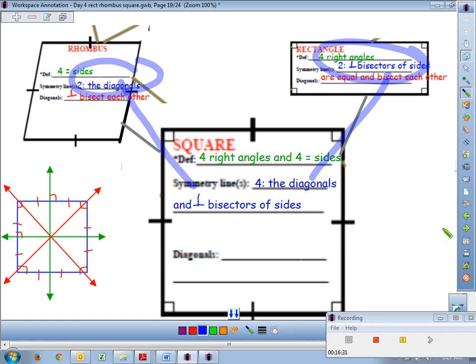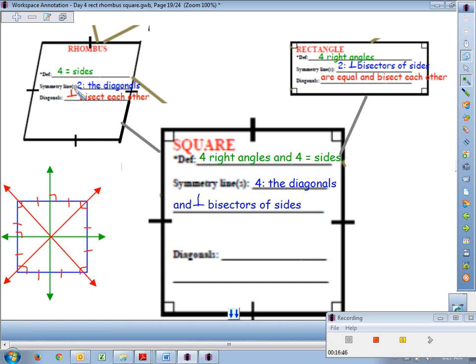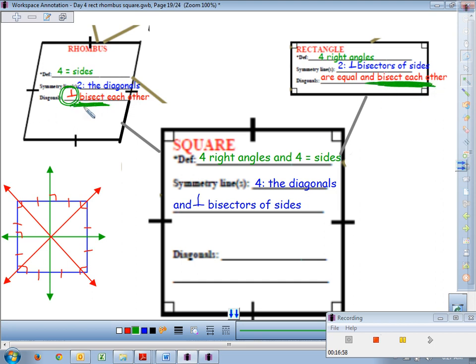So on a difficulty level, if you know this and you know this, I call that a difficulty level of 1 out of 10. When it comes to the diagonals themselves, check it out. There's peanut butter every day. We definitely have a P in perpendicular. We got a B right here in bisect each other, and we got a B right here in bisect each other. It's on both parents, but you only get it once. You don't have to write it down twice.